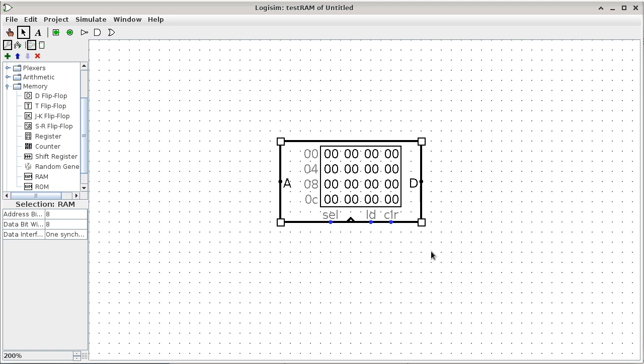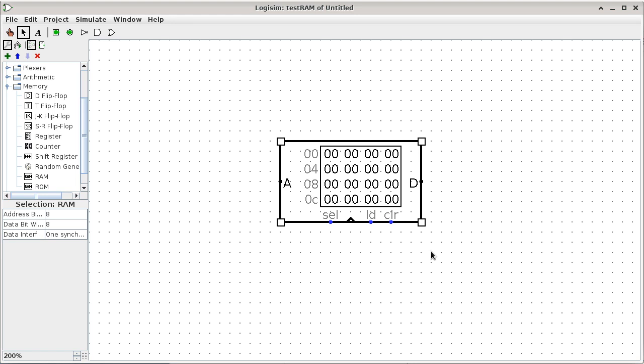D port, kind of the same deal. The default is 8, but you can change it to anywhere between 1 and 32. So the number of bits you can store in each location of RAM is also configurable by using the data bit width. Okay, so far they're almost exactly the same. But wait, there's one more similarity.